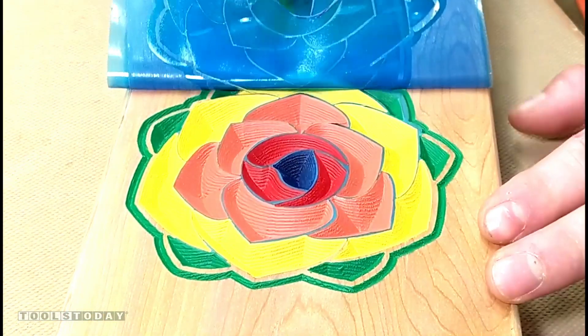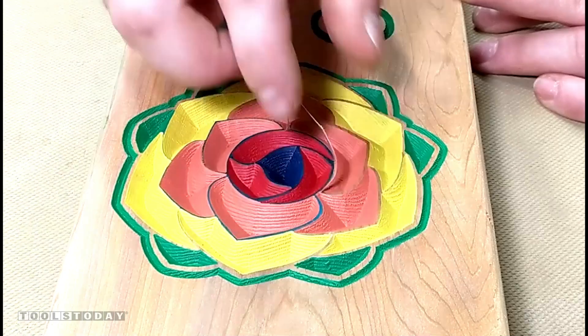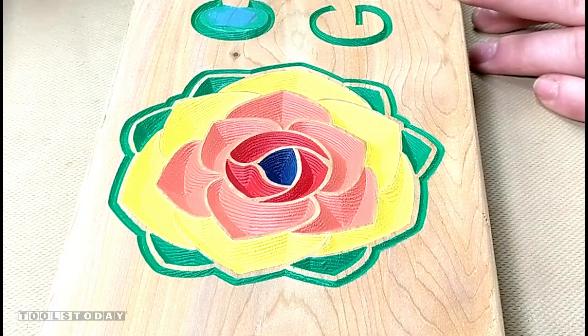This is exactly what the masking should have pulled up like. This was on a previous project, but as you can see, I did leave more space there for the mask to have something to hold on to. That's what it should have looked like, but I got a little bit aggressive with how tight the tolerances were. This method of layering the mask does work — you just have to make sure that you leave enough holding space.